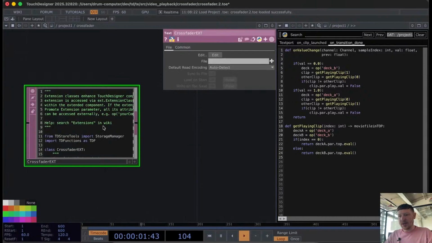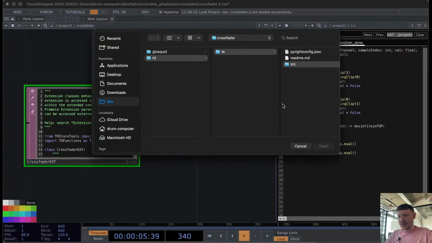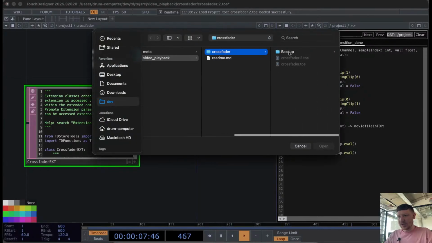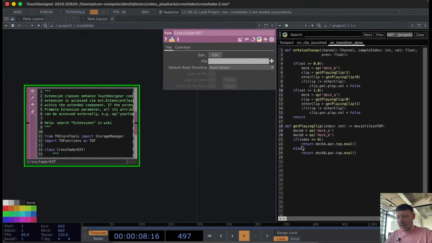Now we're gonna externalize this file first. Under Crossfader, I want to create a new folder, which is, how do I do it on Mac actually? No, I guess I need to first do it here and then I can use it.